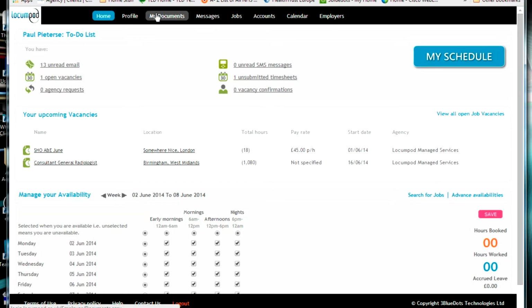Right, the second thing I want to show you is managing your search criteria. This just helps you to identify certain jobs that you might be interested in and would avoid you being bombarded by shifts or jobs that might not be applicable. This is done in two ways, either in your professional profile section or in the job section.